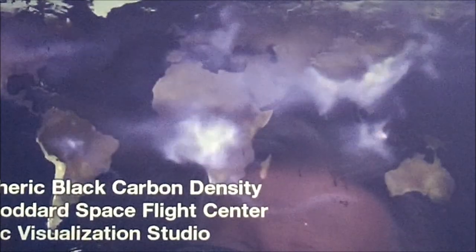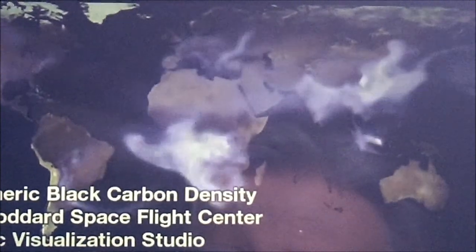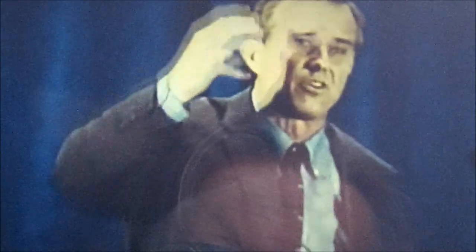There are now 640,000 children born in this country every year who've been exposed to dangerous levels of mercury in their mother's wombs. Ozone and particulates from coal-burning power plants kill 60,000 Americans a year. 1 million asthma attacks, 1 million lost work days every year. You know, that's part of the cost of coal that they don't tell you about when they say, oh, it's only 10 cents a kilowatt hour.